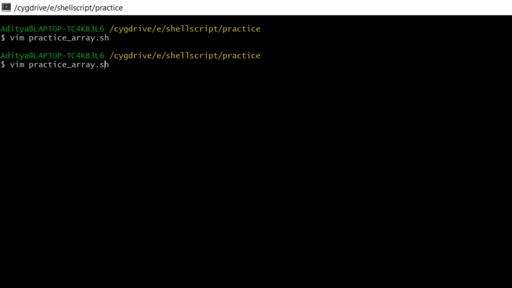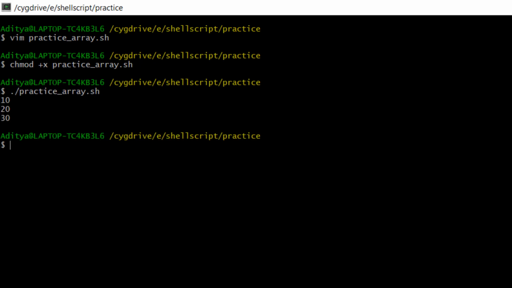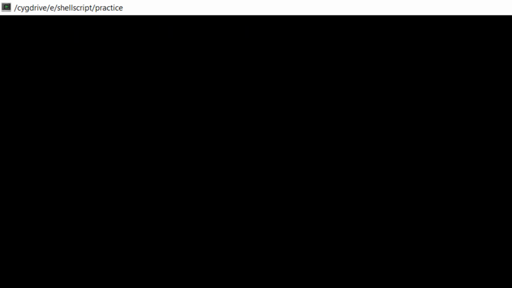Now we have to give the executable permission. The command for executable permission we already know: chmod +x. Executable permission given. Now let's execute. So our data, whatever we stored, is presented successfully.